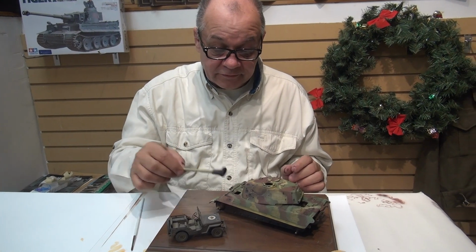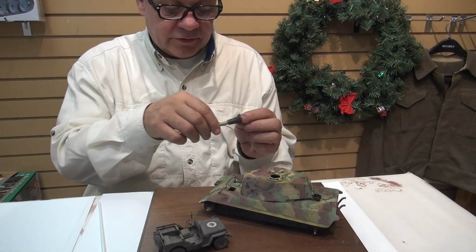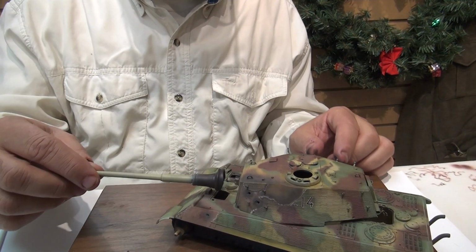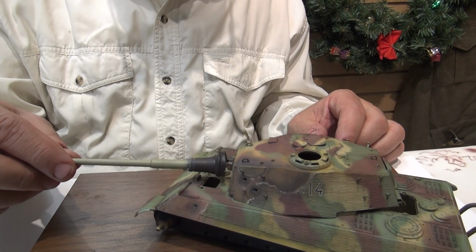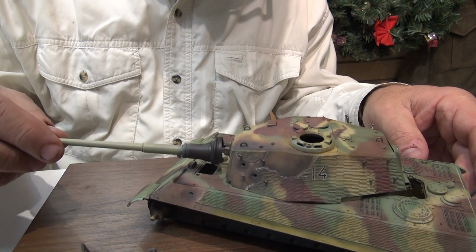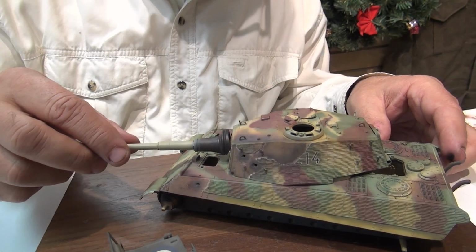Now, one of the things I'll do off camera, this is just a primer that I've used underneath the German yellow. I'll just carry on painting that and then add some green to it for our camouflage pattern. But I like to just paint a little bit of black underneath. Let's just see. There we go.